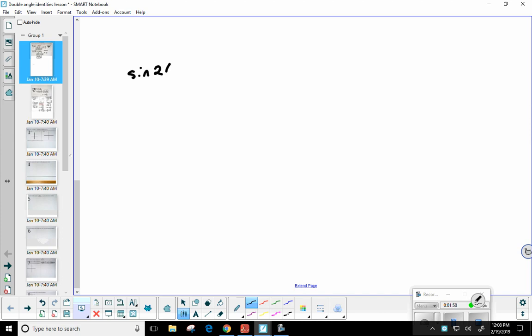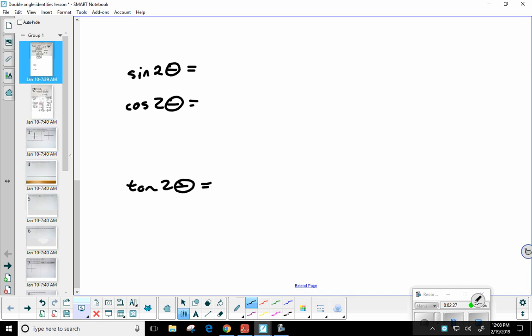So sine of 2 theta equals, cosine of 2 theta equals. Then I'm going to leave a little bit of room, tangent of 2 theta. Now remember, I'm not requiring you to memorize these. If you want to do so, completely up to you. And who wouldn't? Because math is super awesome. But you're going to be able to use your notes on the quiz. You got your test coming up on Monday, March 4th, right before spring break. You'll be able to use your notes on that. So no issues.